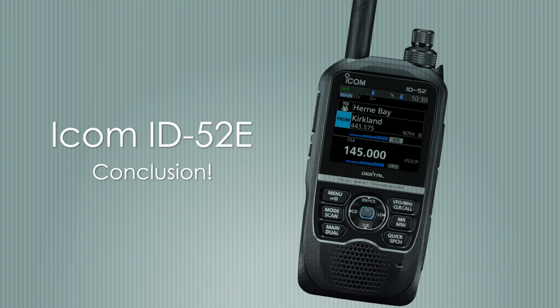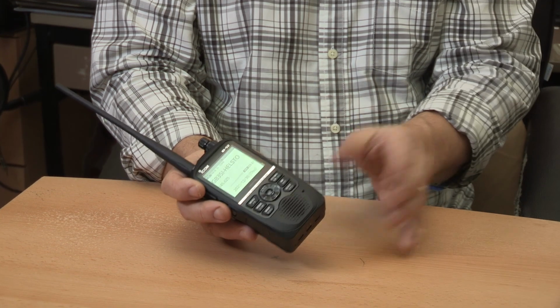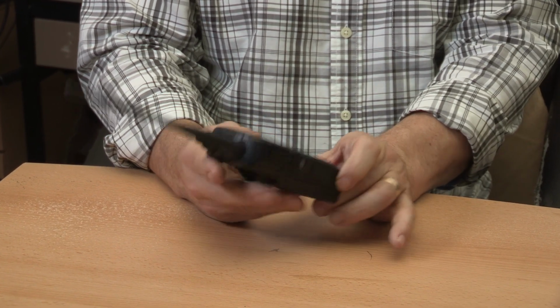That's our brief introduction to the ID-52. What do we think of the radio in overall terms? Well, it's got a good solid feel to it. It's got that robust Icom build. It's really good, really solid, and as long as you remember to put all your little rubber flaps down properly and make sure they're sealed, it's waterproof too. It can last to a depth of 1 metre for 30 minutes apparently without coming to harm, which is really useful for someone like me whose last handheld died of being dropped in a canal.